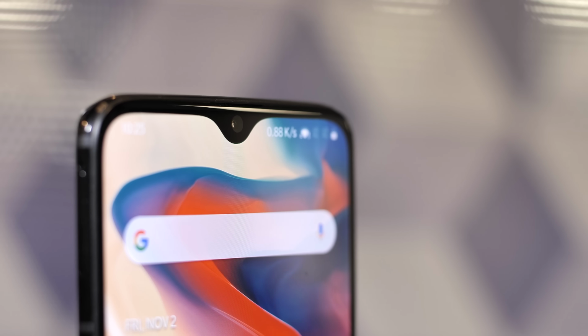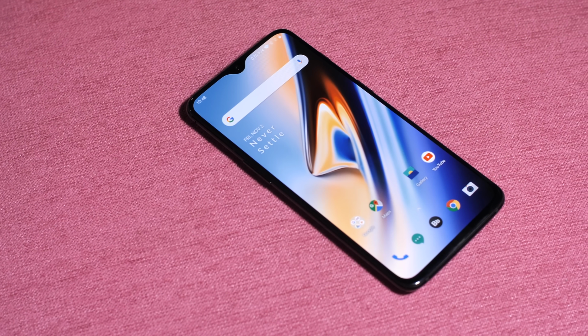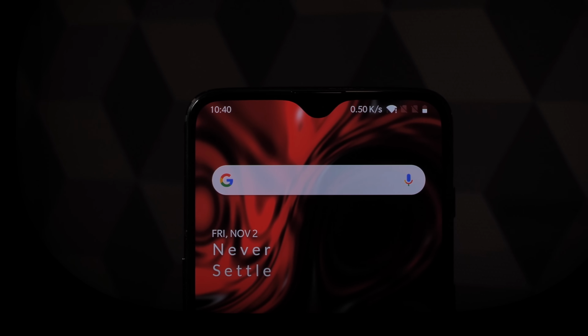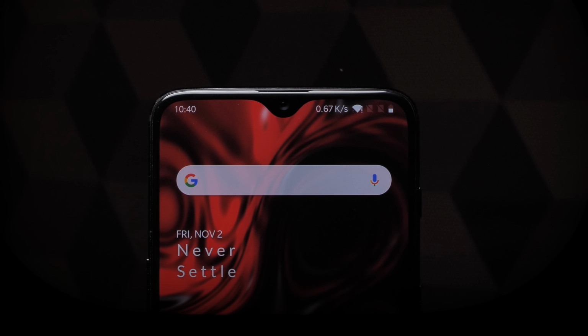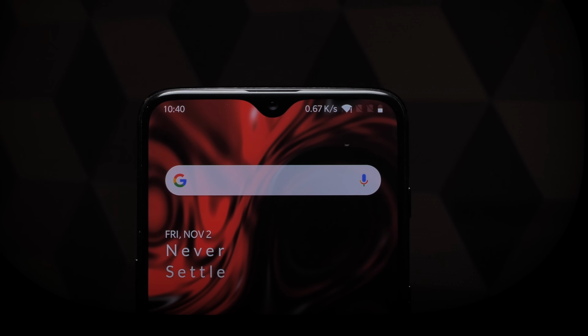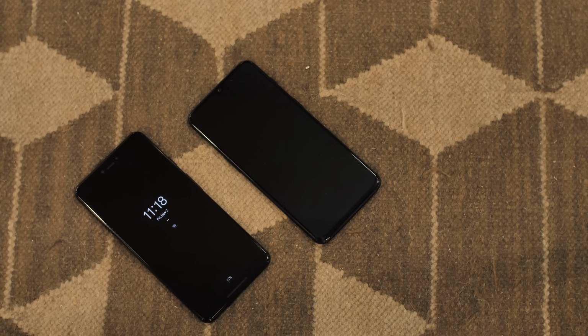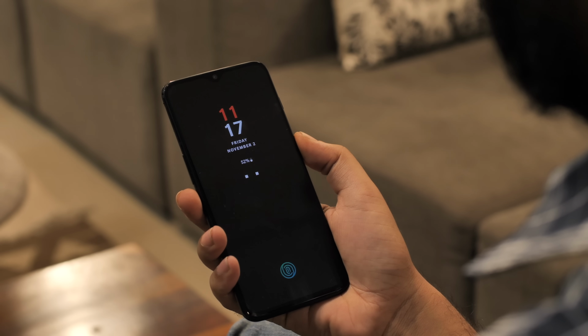I also like how this notch looks, and it just gives the OnePlus 6T a very cool look from the front. And it's also because the chin is now even smaller. Well, I definitely like this new notch on the OnePlus 6T, but there's one trade-off due to this, and that's the missing notification LED. Look, I would have been okay with it had there been an always-on display here, but it's not, and even though there is an ambient display, that really doesn't cut it for me.